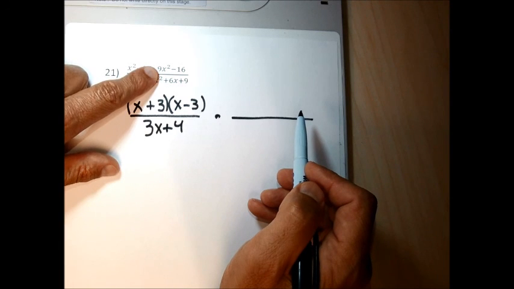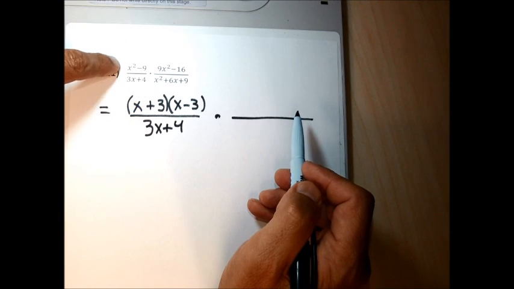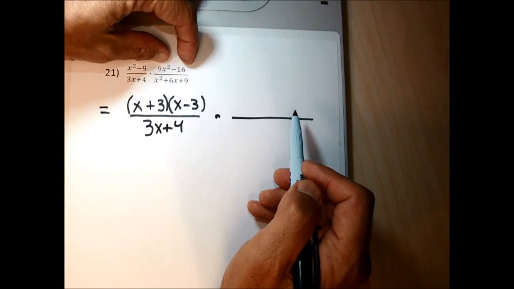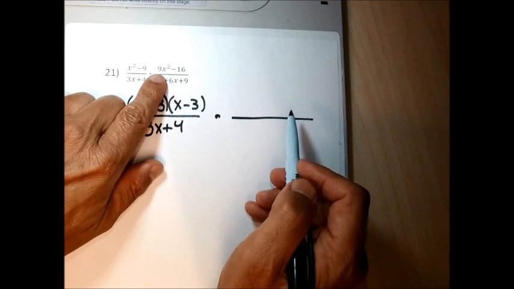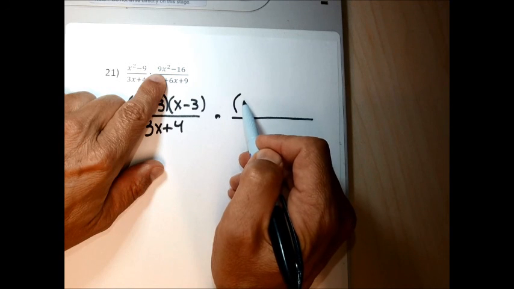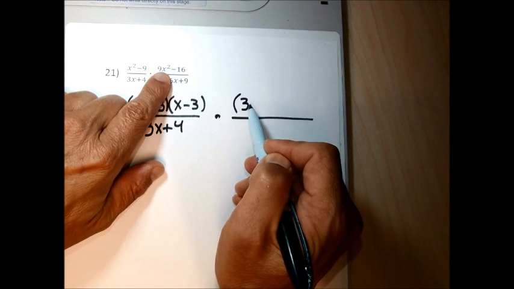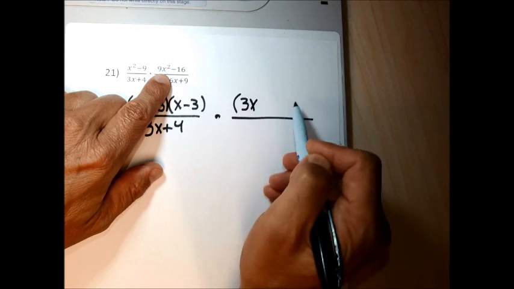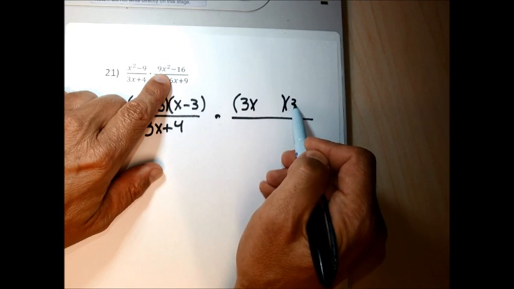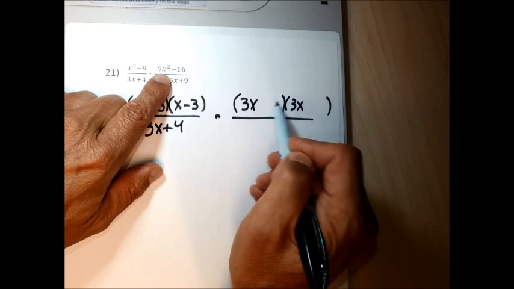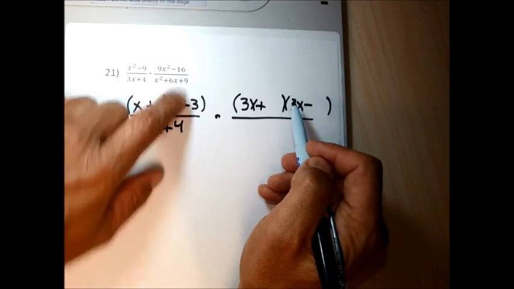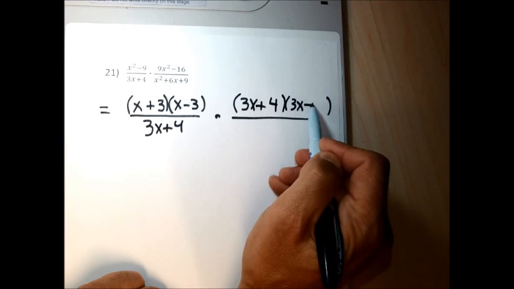The 9x squared minus 16 is factored similar to x squared minus 9. It's a square with a minus. I'm going to square root the numbers, divide the exponents by 2. For the first parentheses, square root of 9 is 3. For the exponent of the x, 2 divided by 2 gives me an x to the first. And that's going to be in the first for each of my 2 parentheses. My signs are going to be plus and minus. My last, I take the square root of 16, and the square root of 16 is 4.